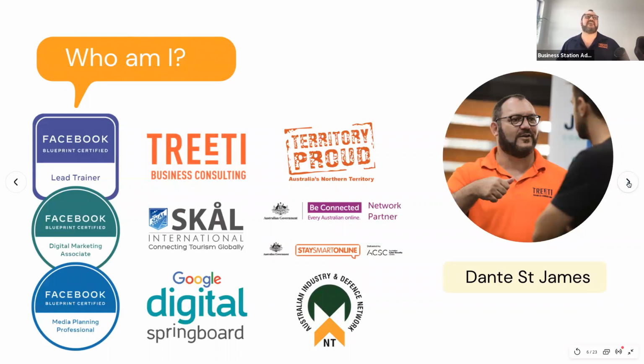First of all, who I am is Dante St. James. I am a Facebook lead trainer, digital marketing associate, and media planning professional. I've got a few other badges there that I couldn't quite fit on the screen. I do some work during the day with Treaty Business Consulting in Darwin in the Northern Territory, but I also do training for the Skål International Group, which is a group of tourism and travel professionals that I'm currently doing a national training campaign with. Also a registered trainer with Google's Digital Springboard program. So I do a lot of training across WA, Northern Territory, Queensland, and South Australia. I'm also doing a bunch of training with the Territory Proud organisation in the Northern Territory.